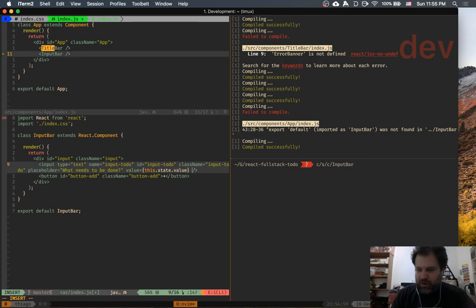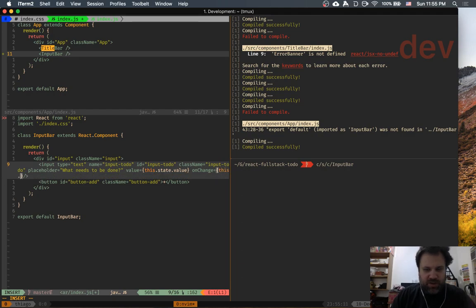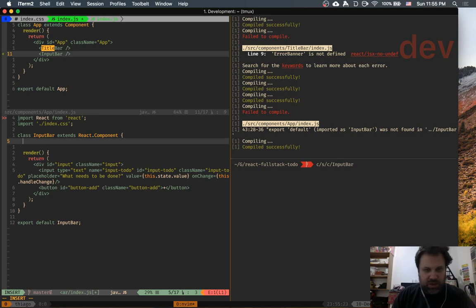And now we're going to say that on change, when this thing changes, we're going to call a function, right? And this is going to be this.handleChange. Amazing. But now because we're doing internal state and all that, first of all, to do internal state, you actually need a class-based component, so that was a good call.